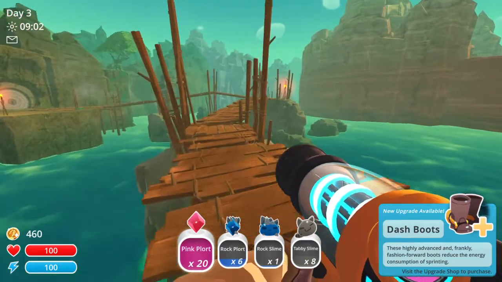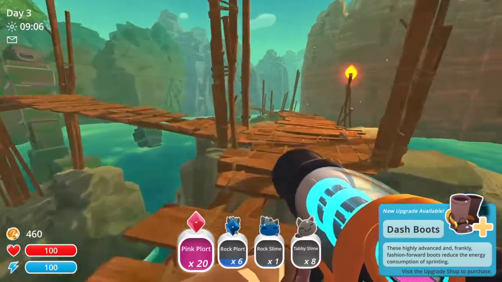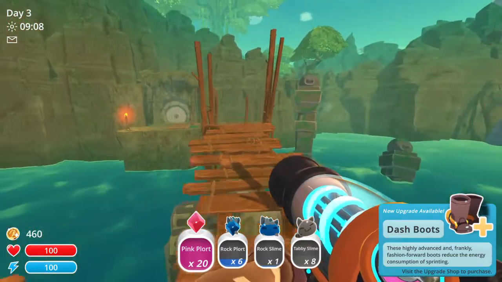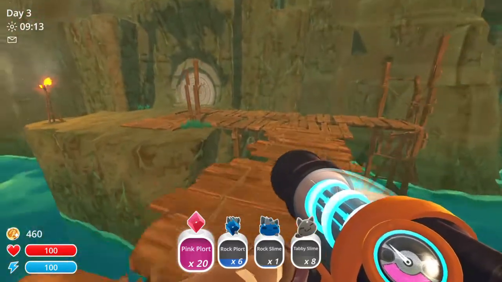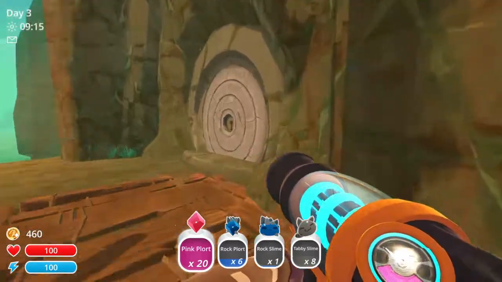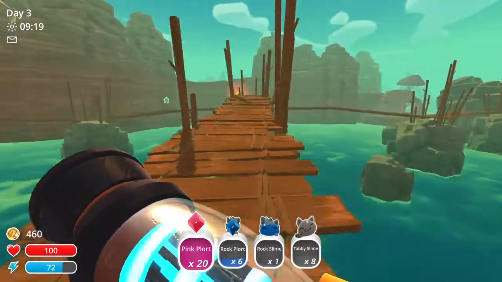Dash Boots, these highly advanced and friendly fashion for all the food to reduce the energy consumption of sprint. That's cool. Which way should we go? It's like there's lots of those. Let's try over here first. What the heck? Slimes. There's probably lots of things you can do this way. What about the slime key? How do you get that?